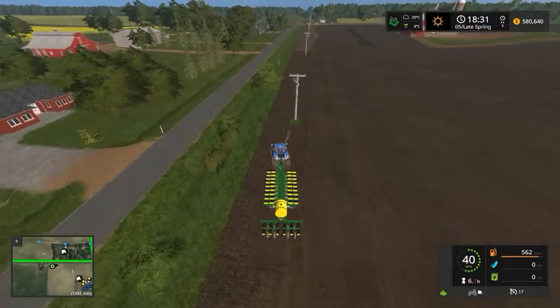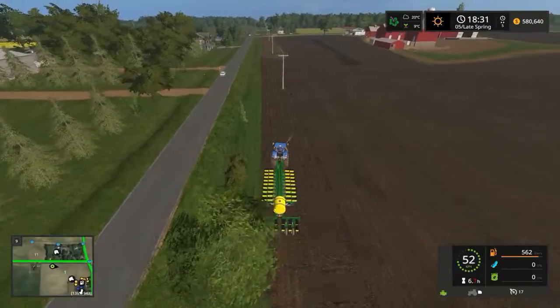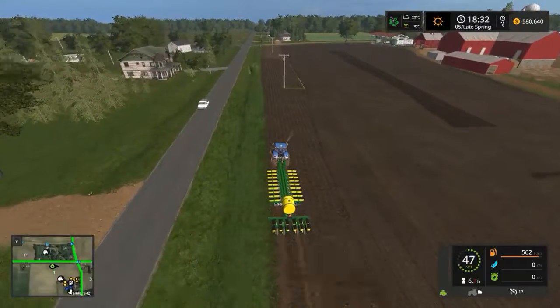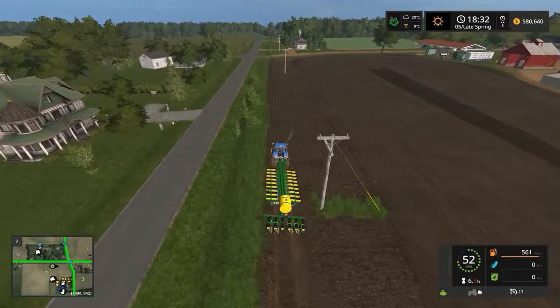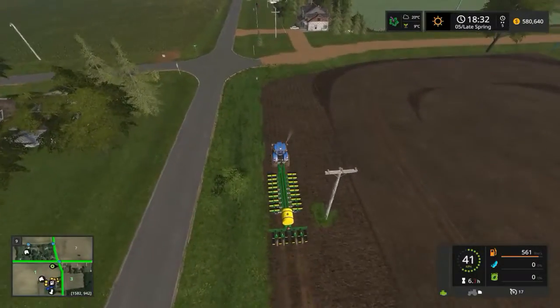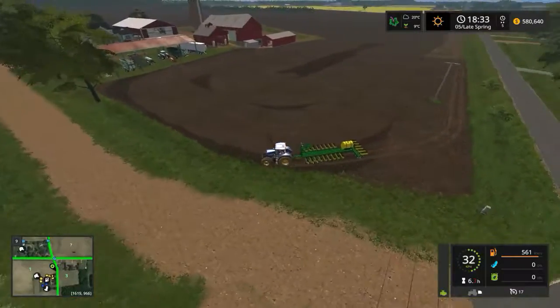I'll just carry on. Pass on this side of the electrical line. I don't know why they built this electrical line in the field. They could have built it there next to the trench, just to the left where I'm driving. It's a real waste of field where they've put it.